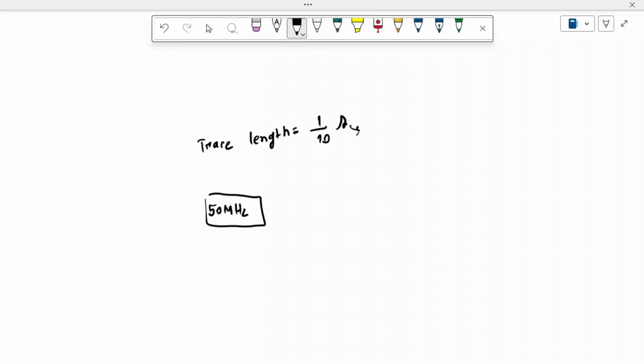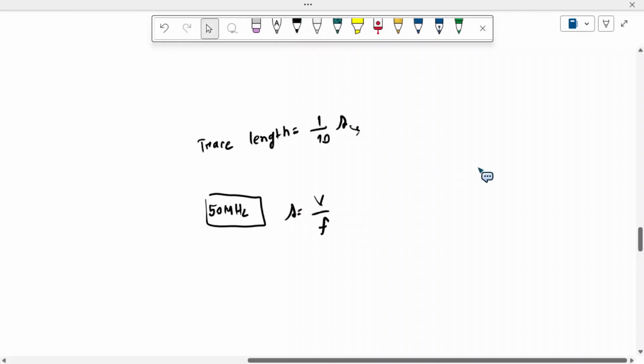If I want to find its wavelength, I'm going to use this famous formula of C/F, right? But this is still not the formula we need because we have to tweak it. By the way, this should be a V for now. I'm just going to use V/F. We have to take the velocity here, and the reason is when you have a dielectric of 1, the signal propagates at the speed of light, like 3 times 10 to the power 8 meters per second. So I should also specify the unit as well.